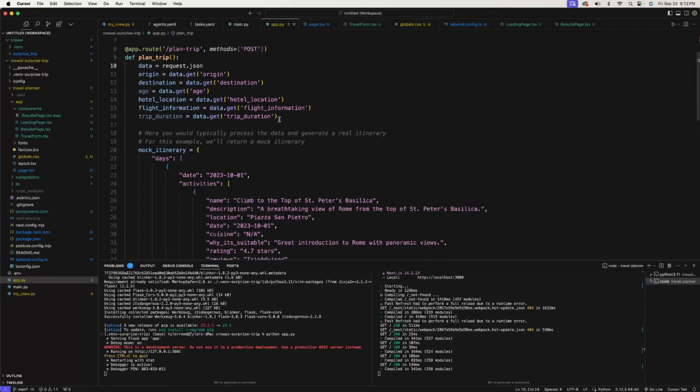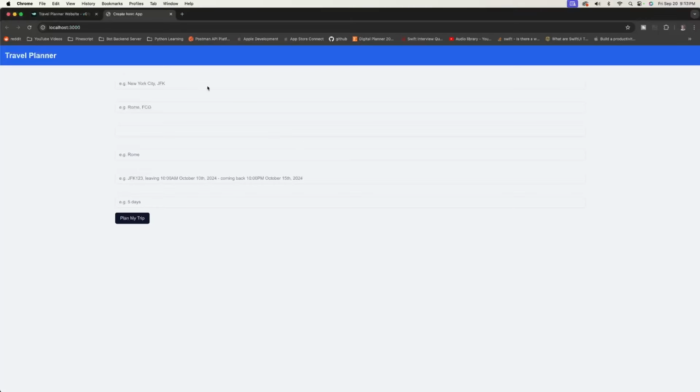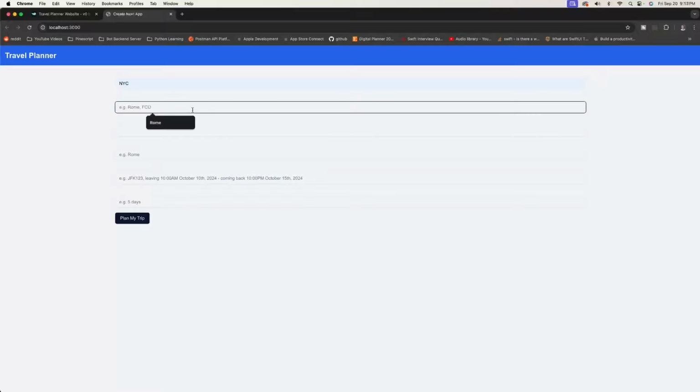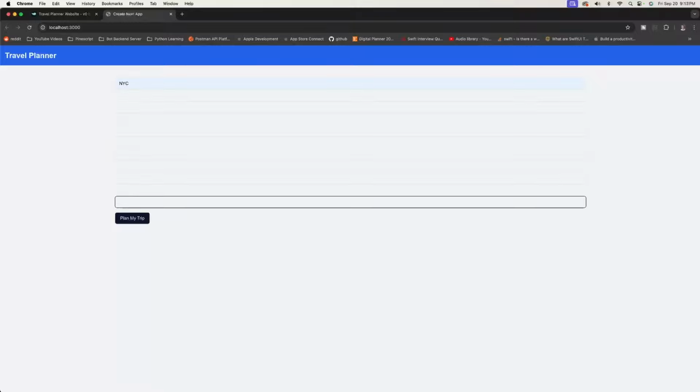Okay, so what we're going to do now is just try to test this out. So I have the Flask app running right here on the left-hand side. On the right terminal, I have the front end running, and then whenever I load it up, here it is. The text is a little different, right? This is kind of hard to see. That's okay. I'm not too worried about that right now. I just want this to get working, and then when we're done, we could make this look better. Really light. I will definitely be changing this in 5 days.